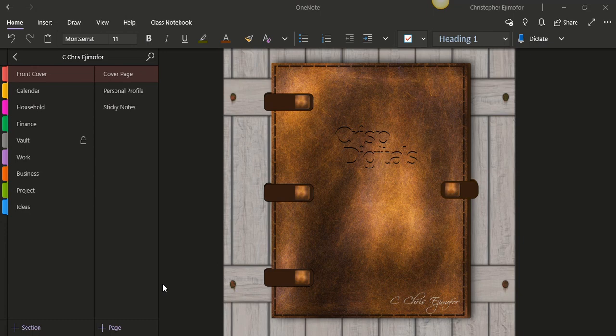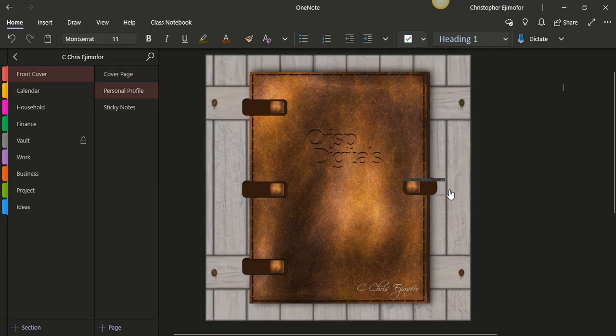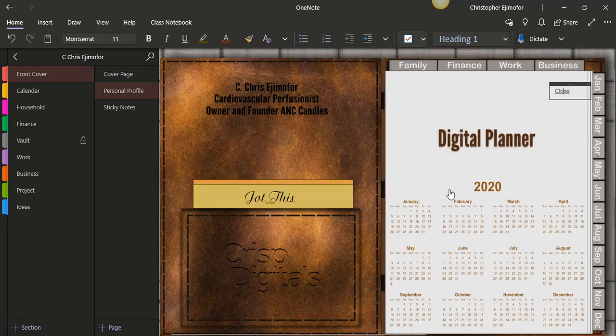Okay, let's jump in. So this is the interface of my front cover, and I can go through and open them, but just for the fancy sake of it, let me open it through here. It's a little bit of lag. My computer is kind of buggy today.